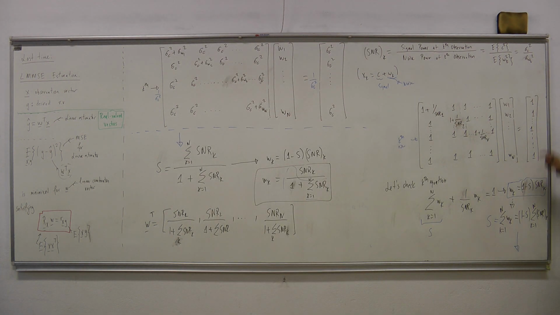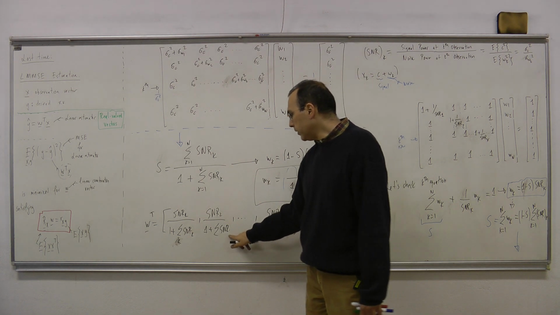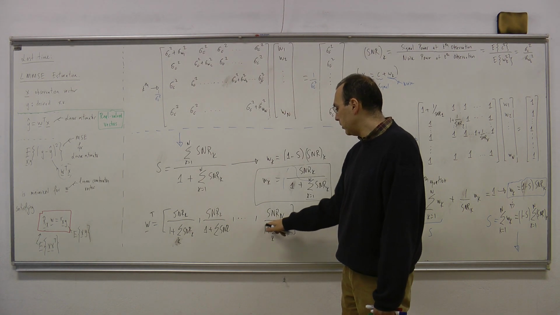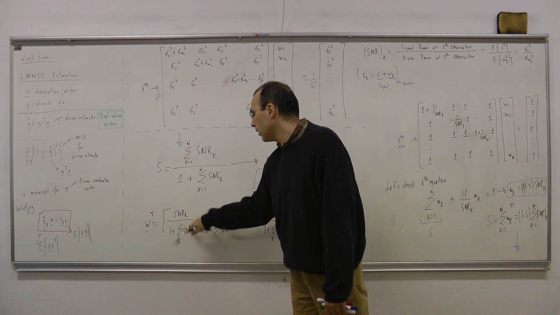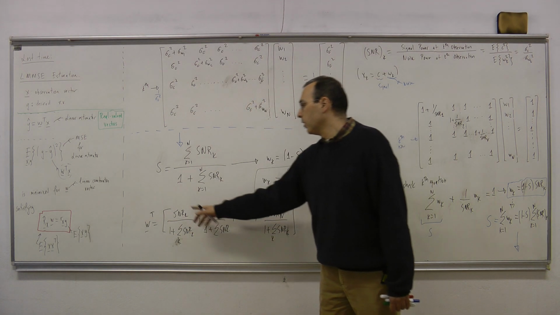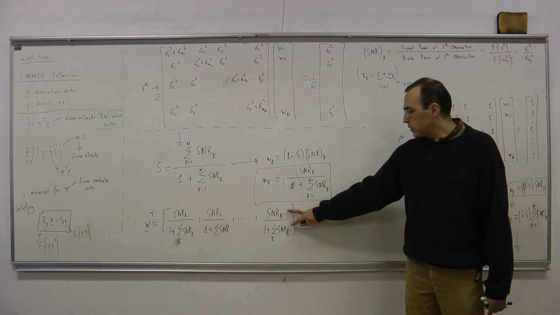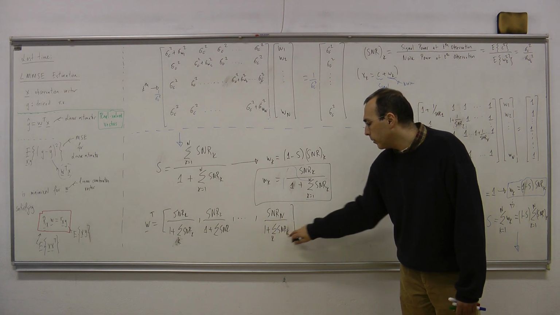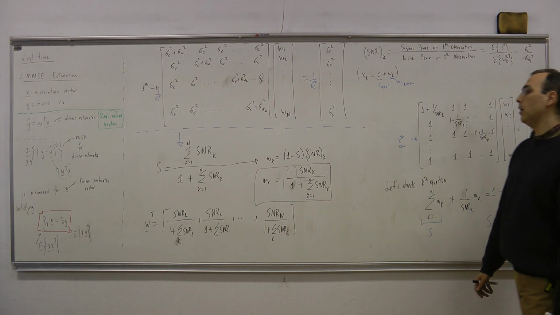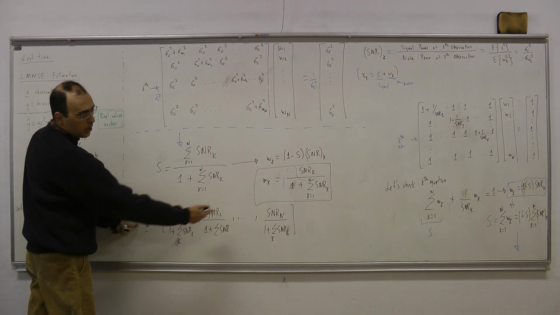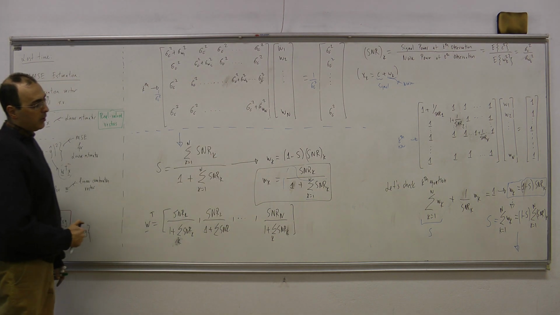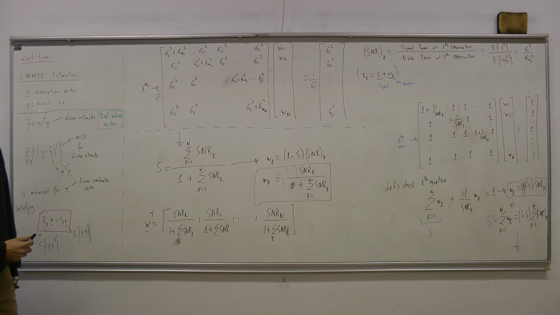So if, let's say, one of those SNRs is infinite, what happens? For example, the nth one is infinite. Then in the denominator I have infinite, and all of these are 0, because at one point this is 1 over SNR N. So I'm left with this: SNR N is infinite, and in the summation I have SNR N. Their ratio as SNR N goes to infinity will be equal to 1. That also makes sense, because this linear combination weight gives all the weight to the observation with the infinite SNR. That is also good.